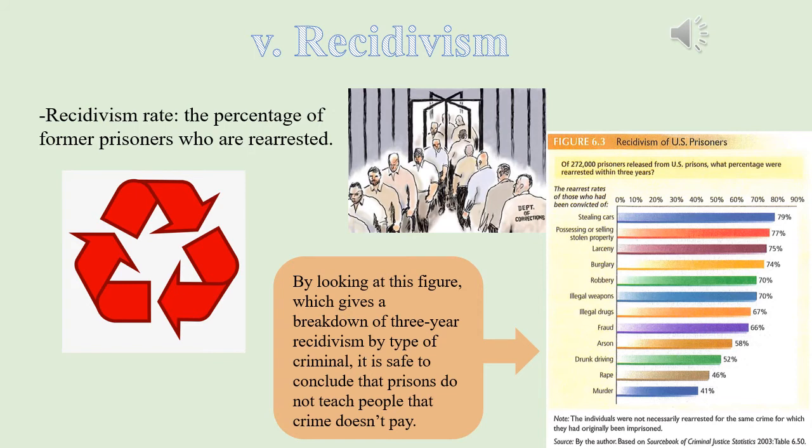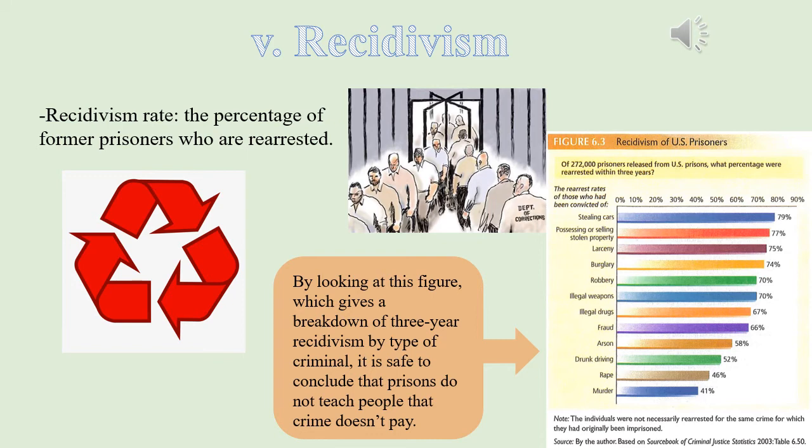into a criminal behavior. It is said that if a goal of prison is to teach their clients to stay away from crime, they are colossal failures because prison is just a place to keep criminals from going outside to steal something from others. And how can we measure their failure? We can measure their failure by looking at the recidivism rate. Recidivism rate is the percentage of the former prisoners who are rearrested.